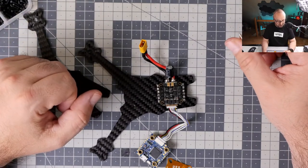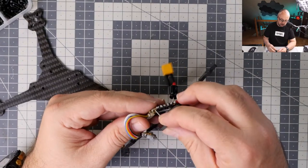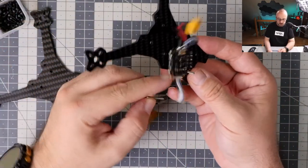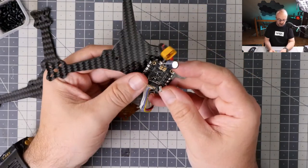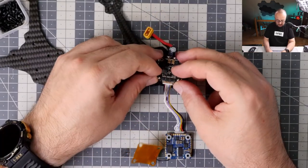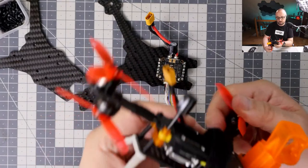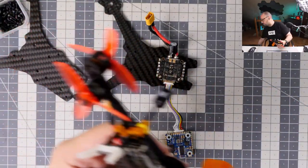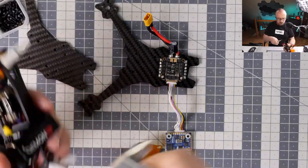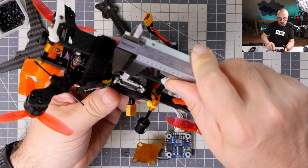I have no idea if the 3D is the option, mostly because I have no 3D propellers, 3-inch propellers. Okay, let's say like this. No, I don't have the render of such a configuration. So this would have to go like this. I think we will have to go analog with this thing. I don't remember when I had the analog quad for the last time, but I think we have no choice but to go analog.